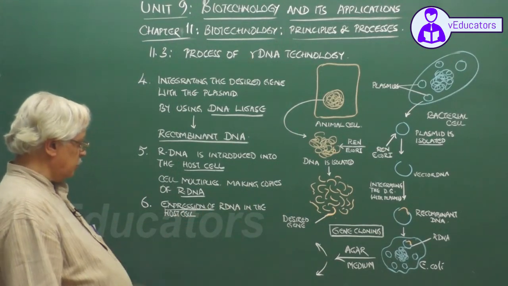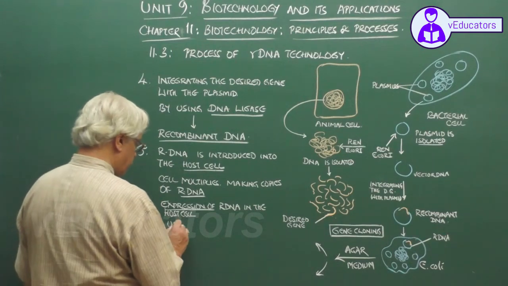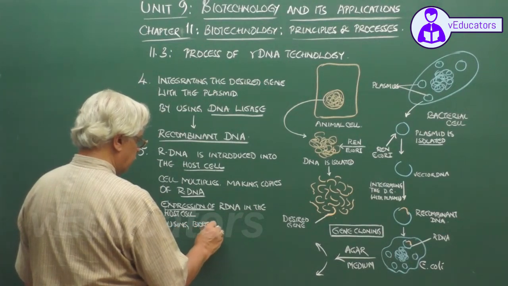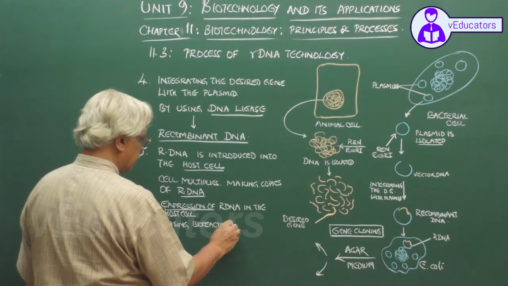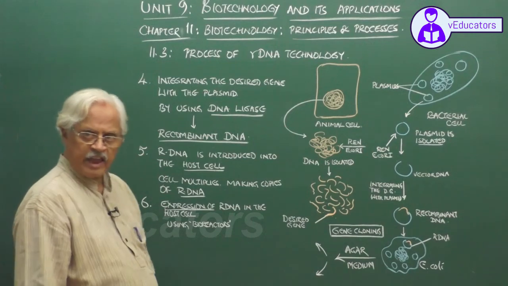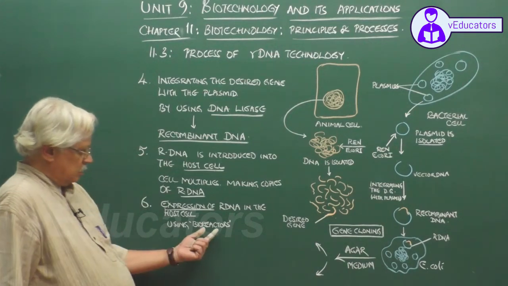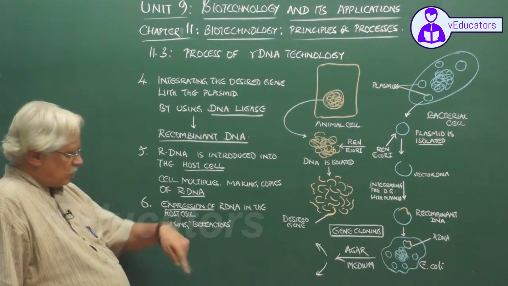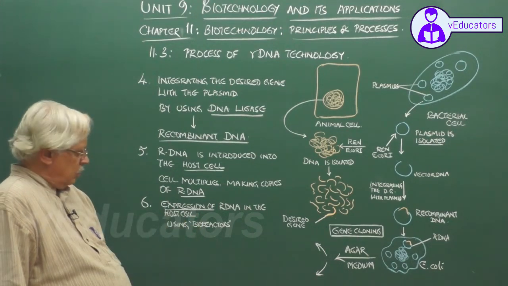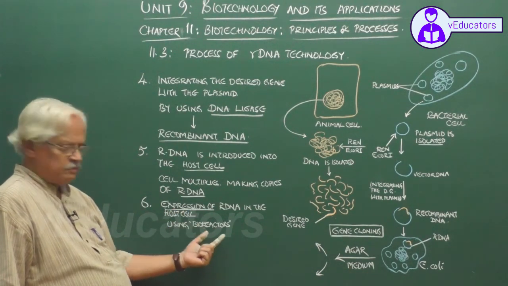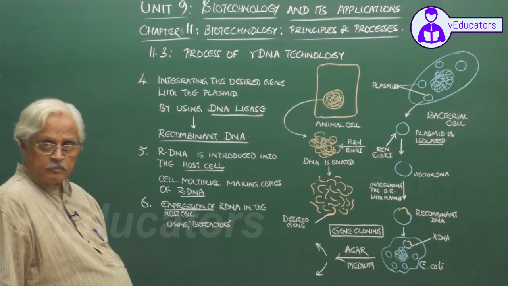This is done using what are known as bioreactors, vessels or tanks in which culturing of the bacteria is done on a large scale, constantly agitated, resulting in the formation or the expression of the recombinant DNA.